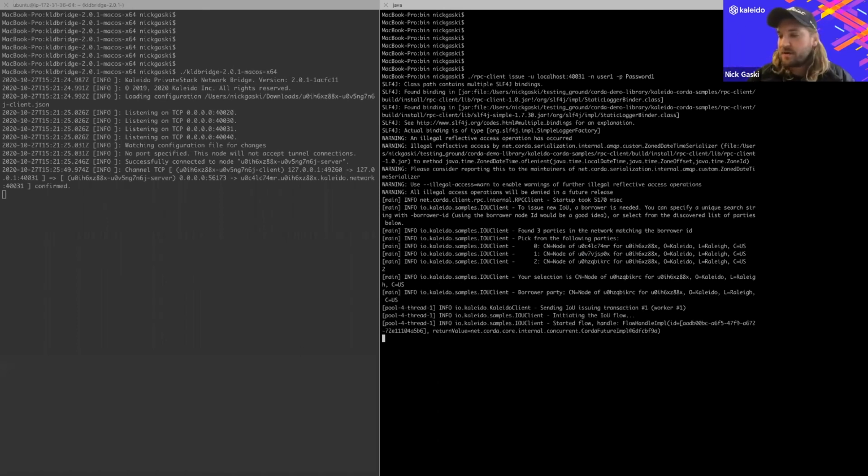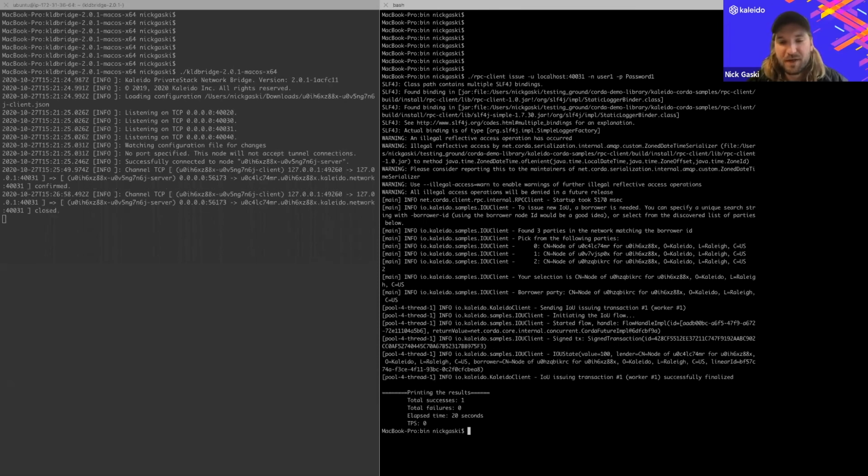So both of these parties are going to sign those transactions and send them to the notary. The notary is going to return them, and they're going to store them in their private state vault. This usually takes 23 or 24 seconds for all of those hops and all of those transactions to be properly signed and properly returned. So my guess is 20. It was 20. Okay, so it's quicker today.